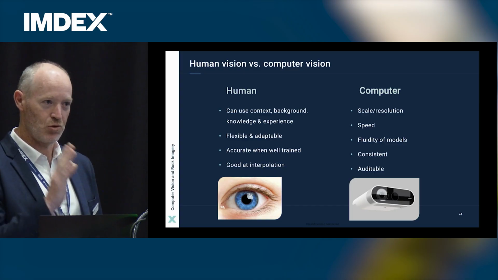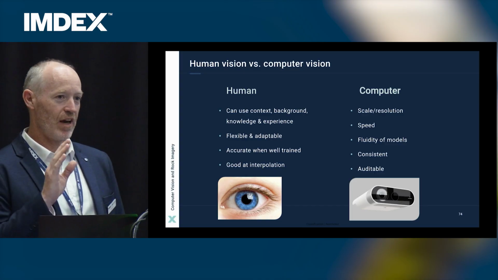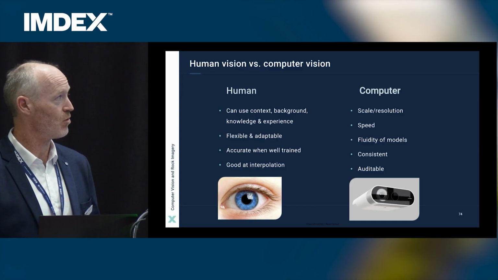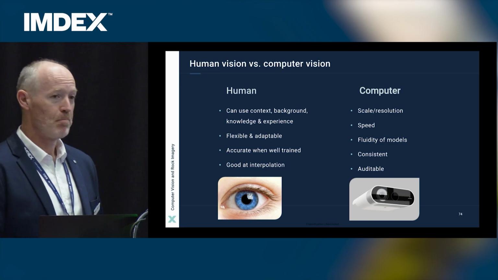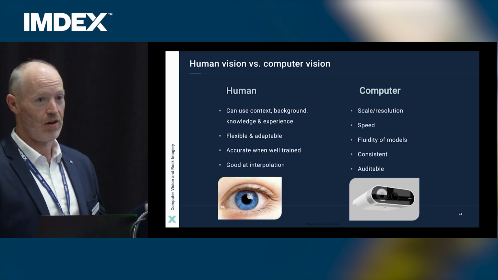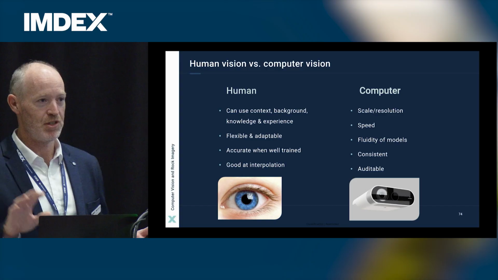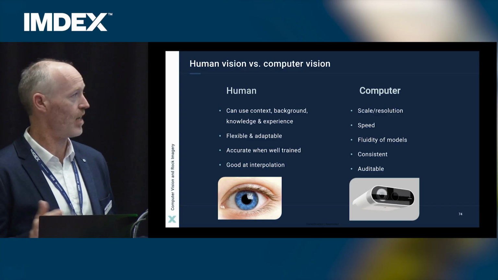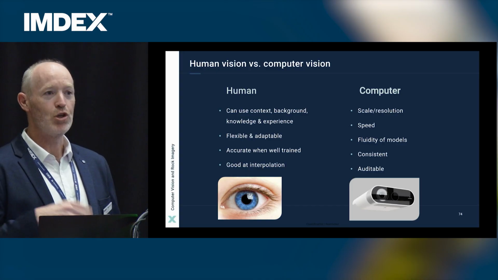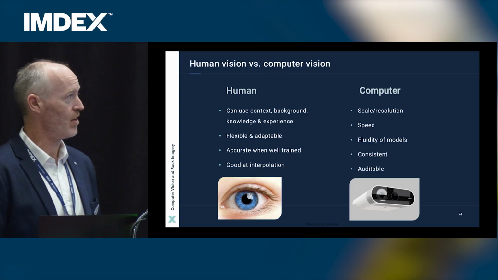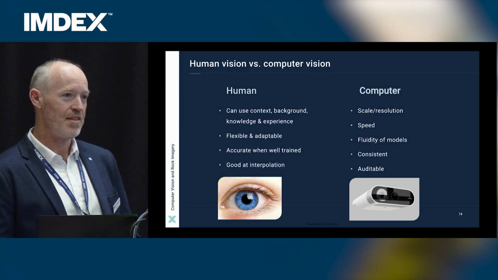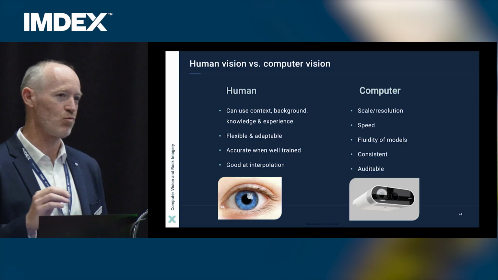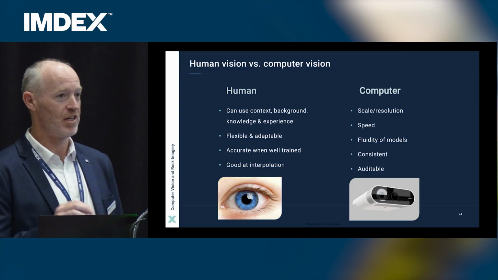And computers can't do this. Computers are very literal. They do what you tell them to do. So they have to understand explicitly what you are trying to get to. So they have to be well trained, which means you need good training data. But there are some advantages. They can scale. You can analyze thousands of images in a minute, in hours, compared to logging holes, which might take days or weeks. You can train these things to do very different things, so they're flexible. And one of the really key things is they are consistent. You are consistently getting similar results. And even if the model is wrong, they are consistently wrong, so you can calibrate for that.